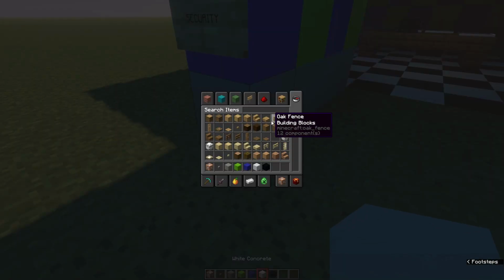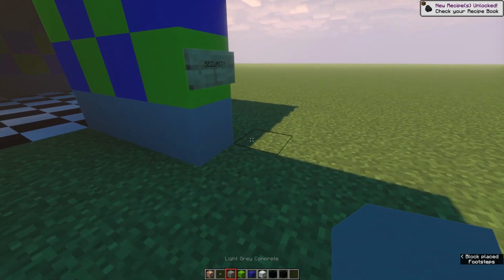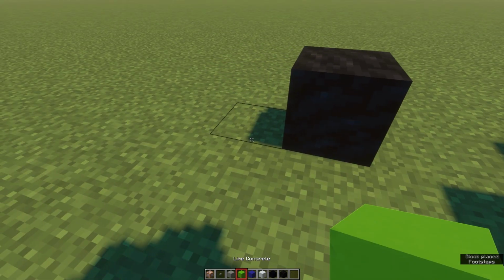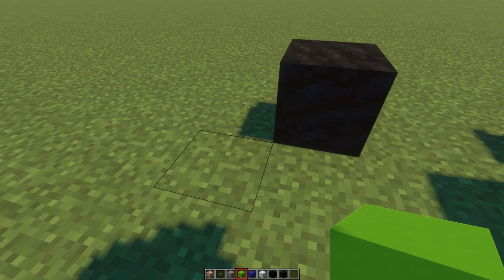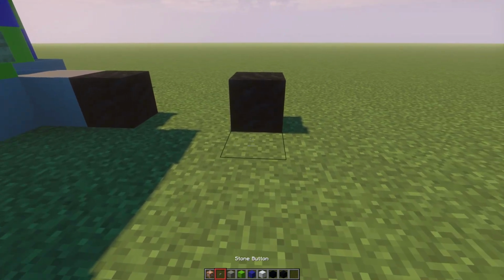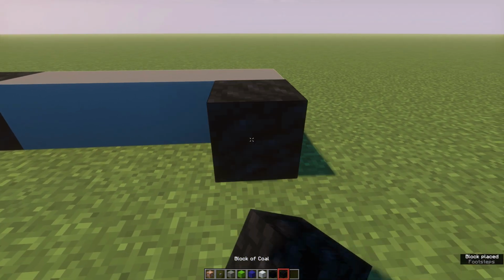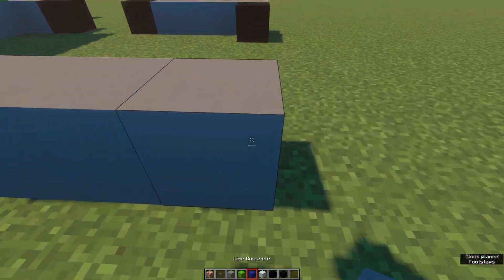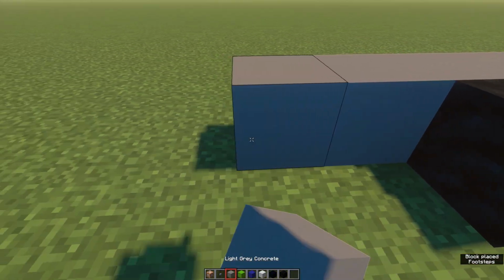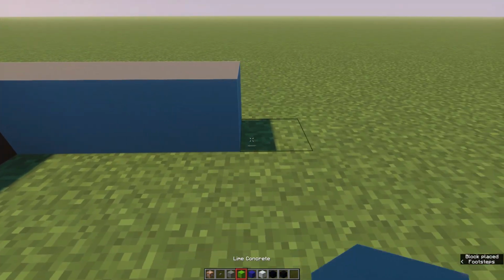Okay, and we're also going to grab coal blocks. So we go out by 1, place a coal block, skip 2, place another coal block. And this is going to be where the party rooms are. What we do is we place 3, we place another one right here, and then we place the coal block, because this is like the middle of the hallway. And then we place another 3 coal blocks, skip 2, another coal block. Do the same on the other side.